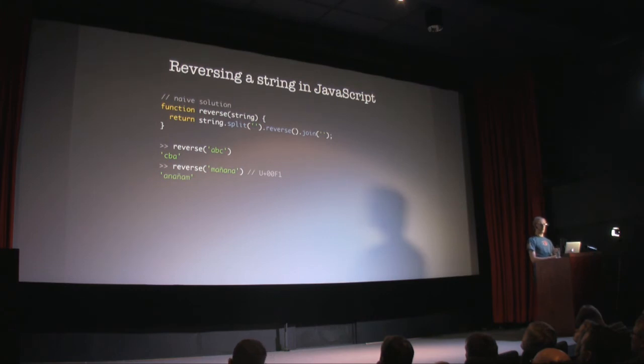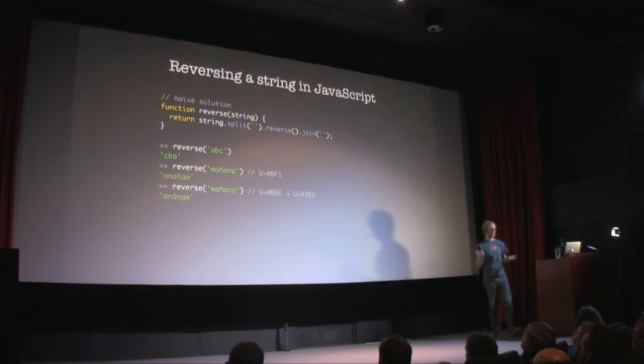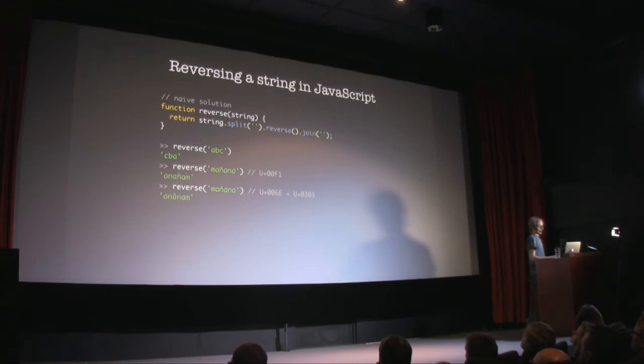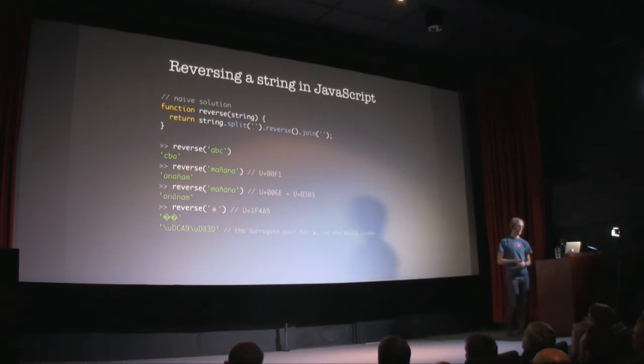Let's try the other mañana, where the N and the tilde are separate characters. Well, now the tilde suddenly gets applied to the A instead of to the N, which is probably not what you would expect. And when you try it on an astral symbol, which as we now know consists of 2 surrogate halves in JavaScript, the reversed result is completely unusable because the surrogate halves are still there, but they're in the wrong order. So you won't even see the symbol that was there originally in the string anymore. This is a form of data loss. So even something as seemingly simple as reversing a string becomes really tricky in JavaScript, especially if you need full Unicode support.